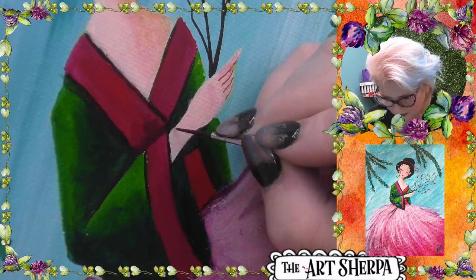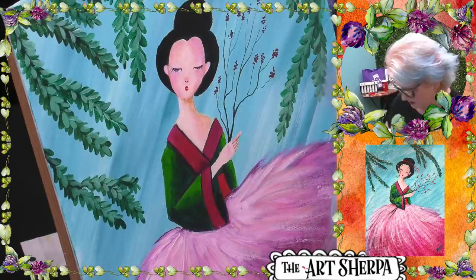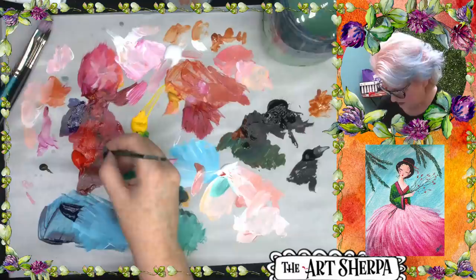Now we're cleaning her up. Yeah. That's important. She's important. We have berries to highlight and hair to do. Now I'm going to take some of my nice red and I'm going to come across her adorable little bun with this ribbon. And her ribbon should blow in the air.